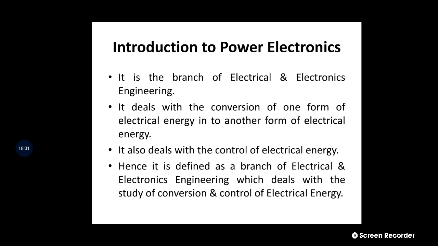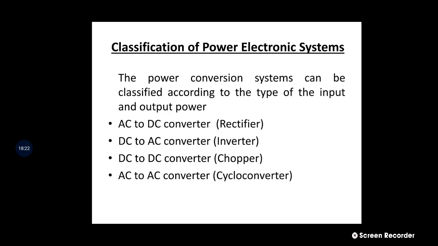Examples of power electronic devices are rectifiers. A rectifier is a power electronic device which converts AC to DC, and also controls the output electrical energy to provide a particular electrical energy to the particular machine as per its requirement. Okay. These are the different types of power electronic systems. First one is the AC to DC converter, called a rectifier, second is the DC to AC converter, that is the inverter, third is the DC to DC converter, called a chopper, and fourth is the AC to AC converter, also called a cycloconverter.